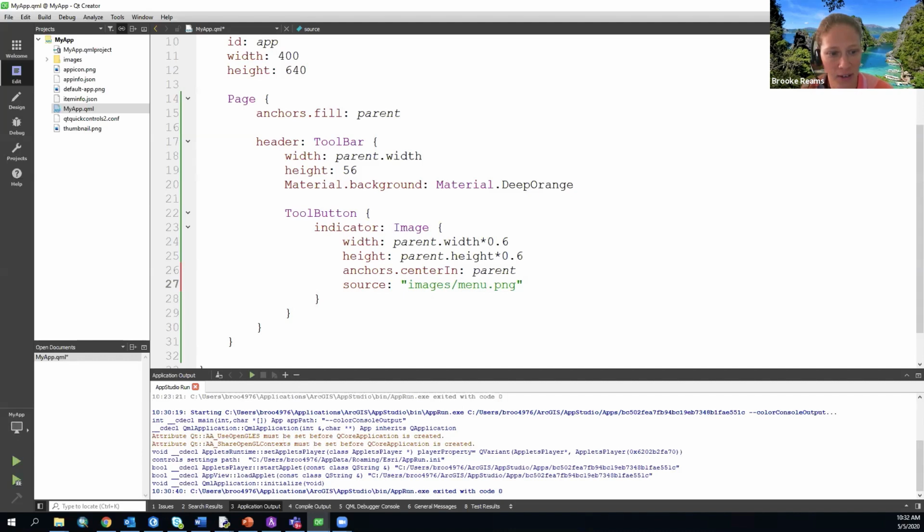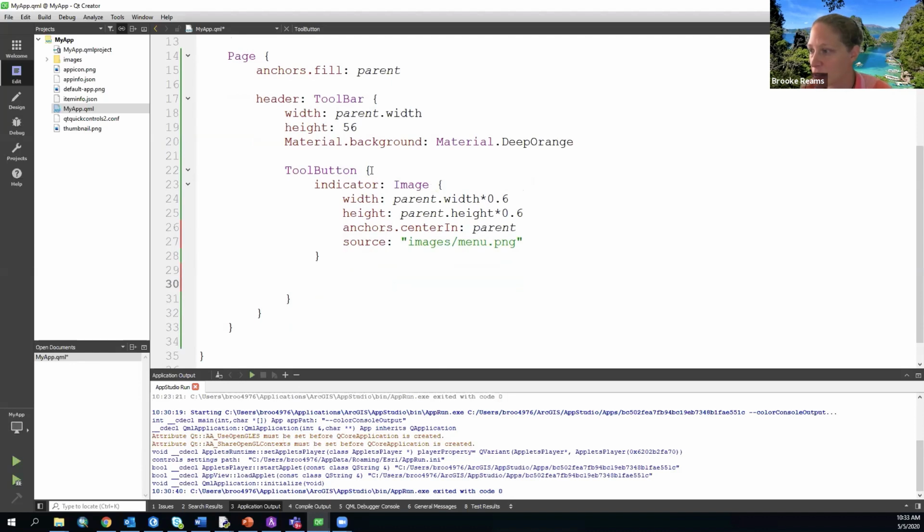And the next thing I want to do is anchor the tool button itself within the toolbar. So just outside of my curly bracket that ends the image, I'm going to hit enter. So I'm still within my tool button, but outside of my image. I'm going to define some anchors for the tool button.